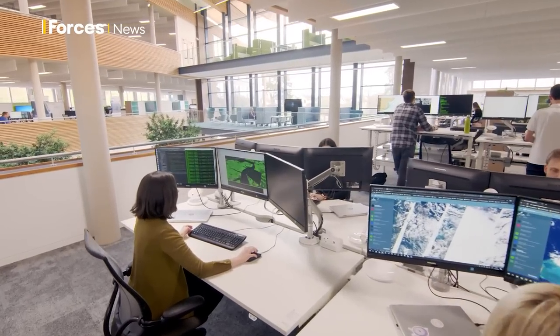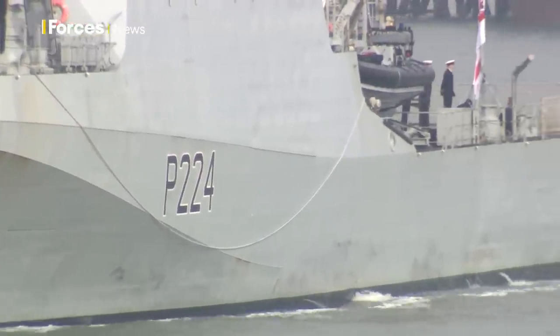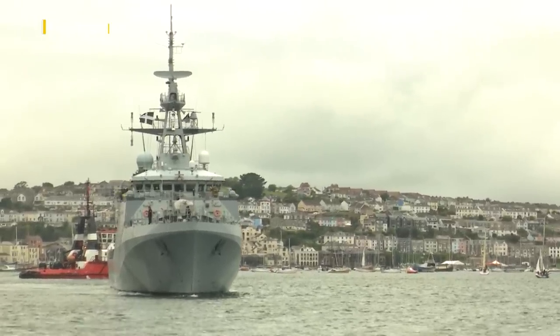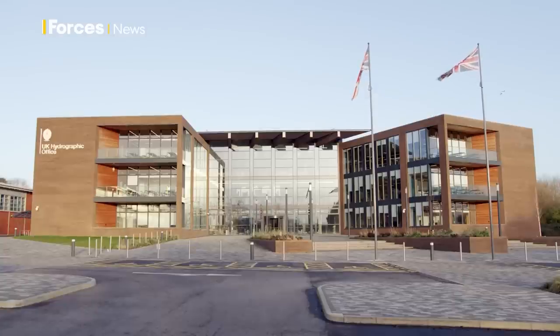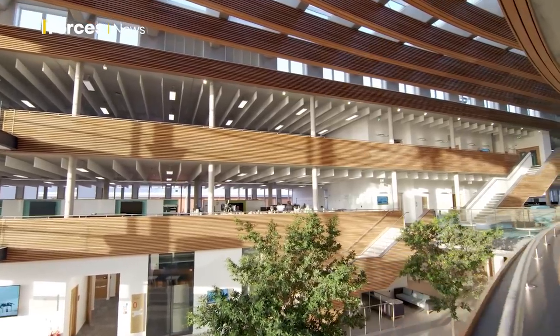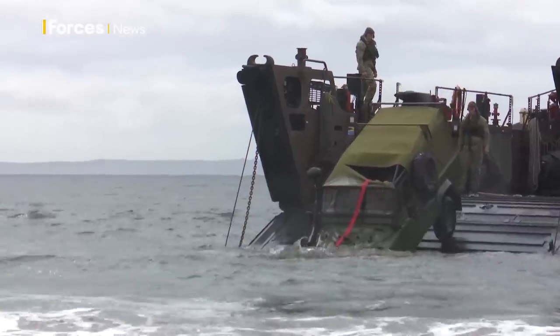We live on a coastline surrounded by wrecks going back to the Spanish Armada. It's important that you have up-to-date navigation information. Ships transiting the Dover Straits, for example, are going through there with minimal underkeel clearance. Interestingly, people recently got fascinated watching aircraft landing sideways in storms, but ships do that on a daily basis — navigating in and out of port, going alongside, maneuvering in close proximity to land with strong tidal streams and wind. There are real dangers, and up-to-date navigation and tidal information are fundamental. A lot of people think the Hydrographic Office just produces charts, but in defence terms we provide far more — military products to support dive navigation, mine warfare, littoral strike, and manoeuvre, where we need greater granularity and quality of information than is available from a surface chart.